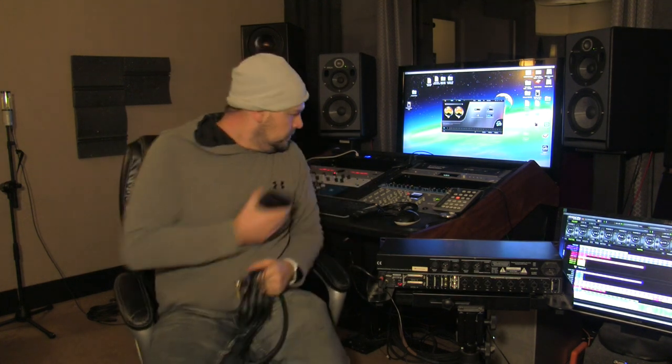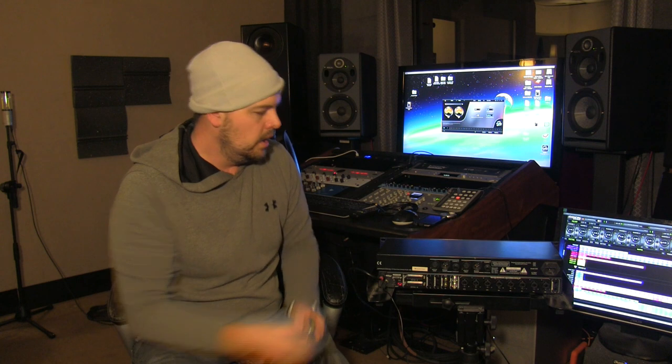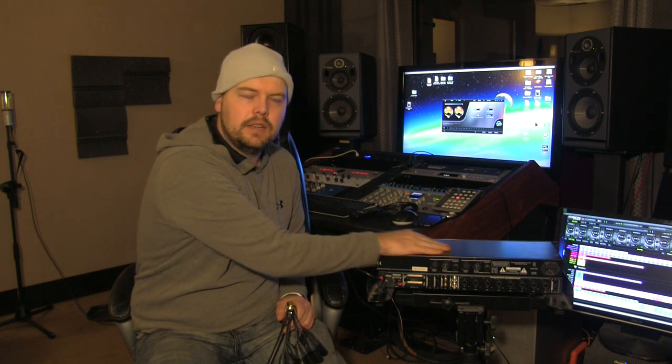What we're going to do is hook up these two devices. On the back of the Orion Studio HD there are 16 outputs — that means 8 channels per DB25, so two connectors give you 16 channels of analog out. After we track all our stuff and don't want to track with compression and EQ, we want to hit the compressor after the fact.